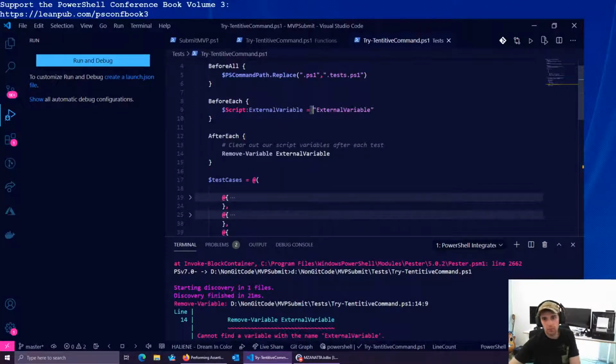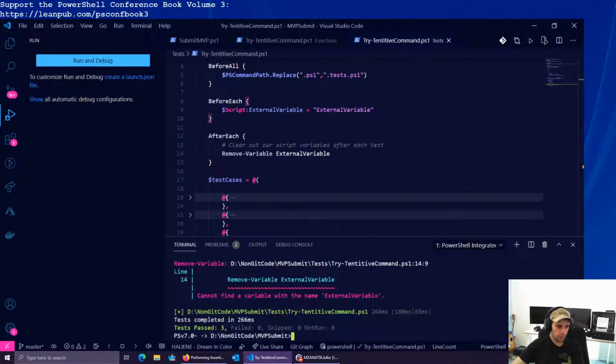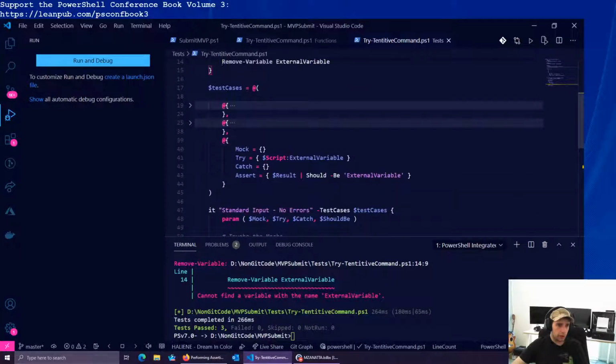I think the reason why is because I should have access to it because it's a script variable. It passed, but that kind of worries me. Should have passed. So let's just do that.